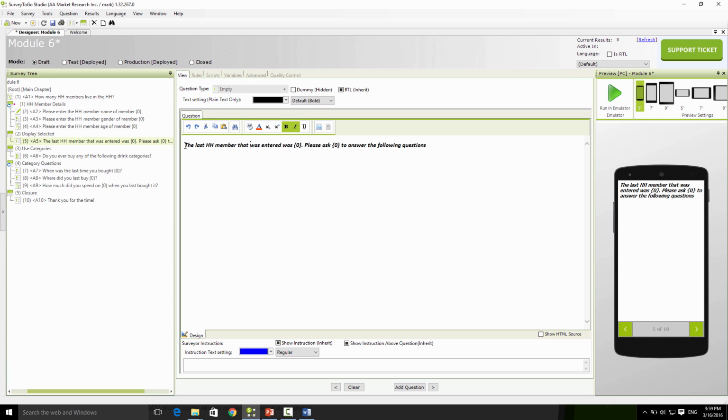You can see that question number 5 is an empty question, it doesn't have answers, it's only displaying information to the surveyor. If you followed the previous module of the scripting training, then you know by now how to implement dynamic text piping, and that's exactly what we need to do here.